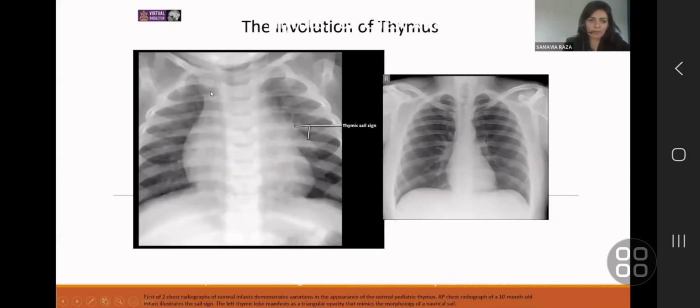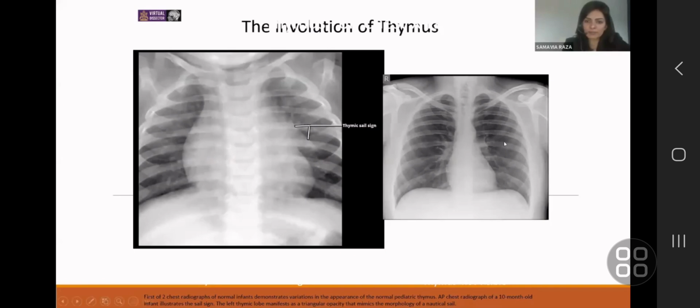So that's a pediatric film. That's how broad the mediastinum is, and that's the sail-shaped sign of a normal thymus. It should be common knowledge to pediatricians, but even my own daughter in the UK was diagnosed with upper lobe pneumonia based on her thymus. I just happened to be in that ward and could report it, but they had already given her antibiotics by the time I saw the X-ray. So it's still pretty common.